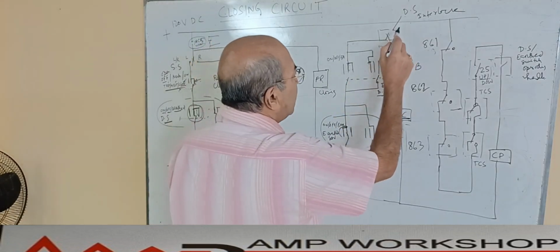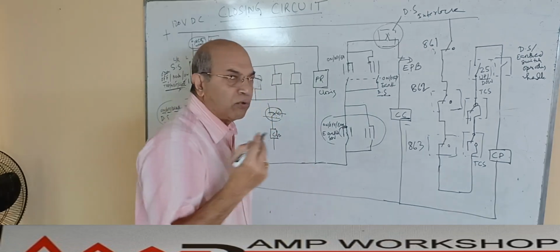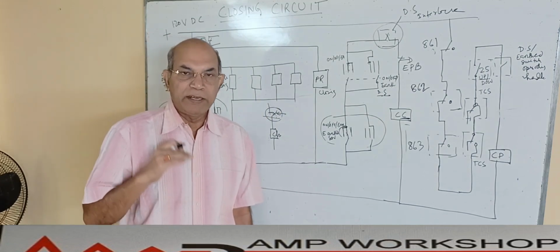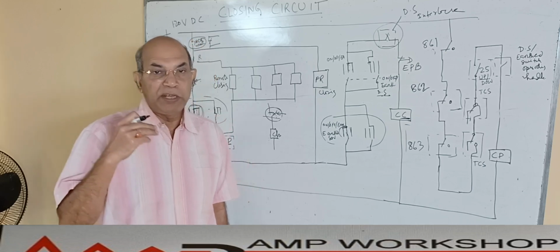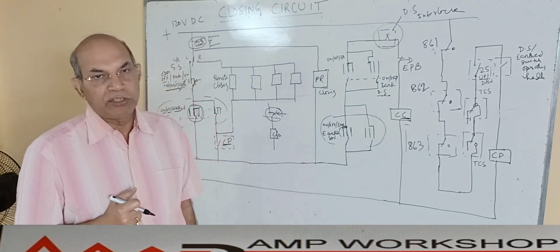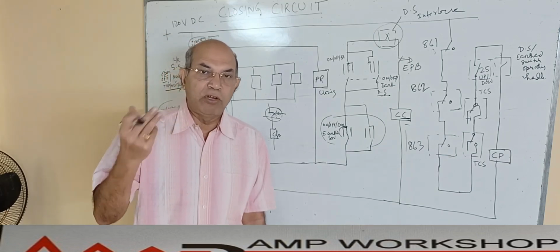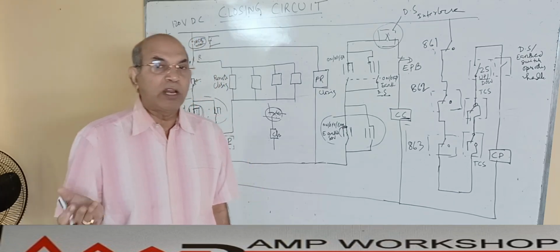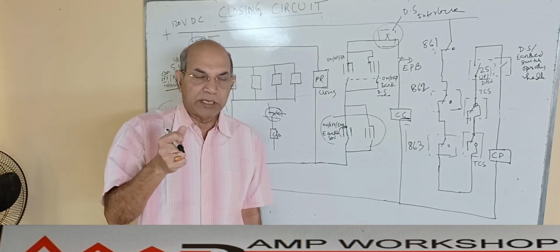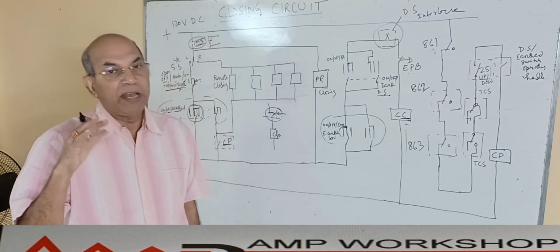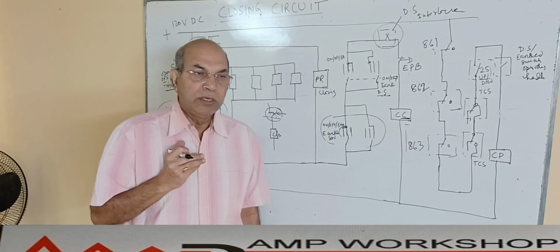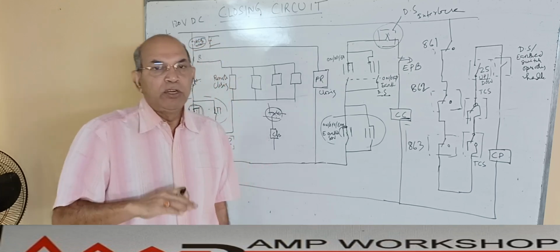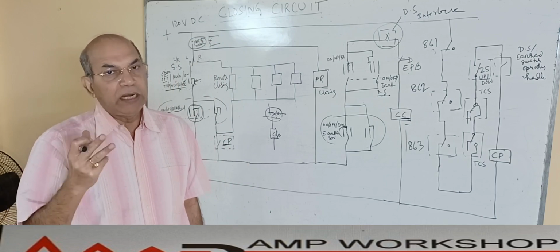In this path, this is another interlock. When I am going to close the breaker, I have to make sure, this circuit breaker closing coil and trip coil has a spring. There is a power spring which remains charged. So if this spring is not charged, I cannot close the breaker, because then the breaker will not trip. If the spring is discharged, then after closing, the breaker will not be able to trip. When you press the trip button, the breaker will not open because the spring has no energy. So I have to make sure before closing the breaker, the spring is charged fully and has enough energy to open. So that interlock is required.